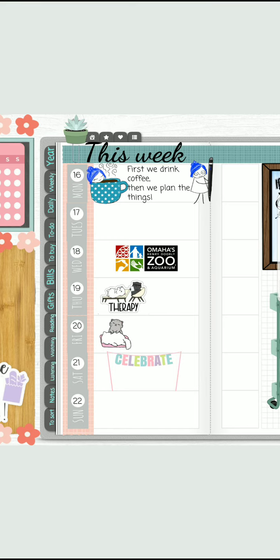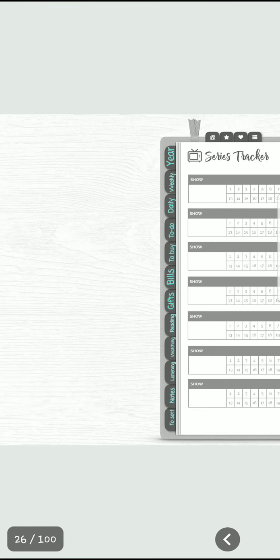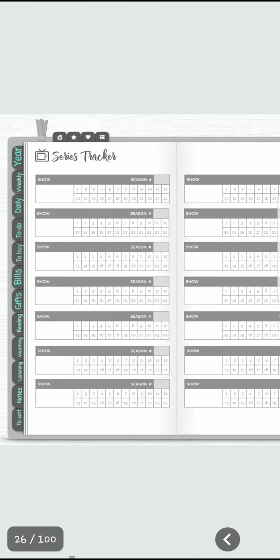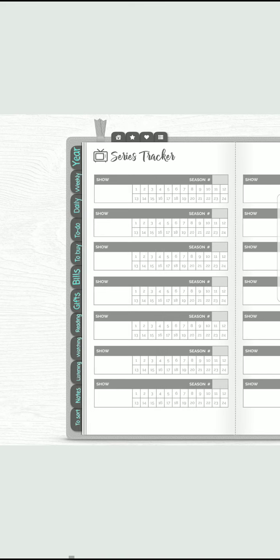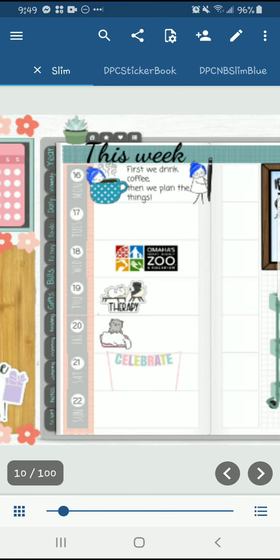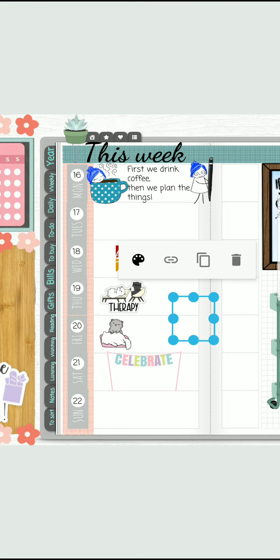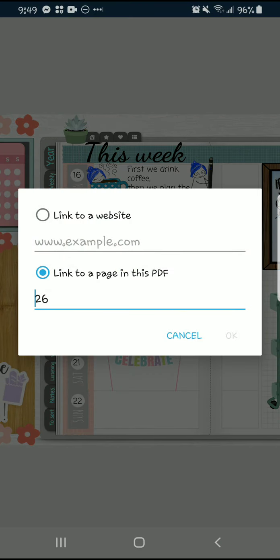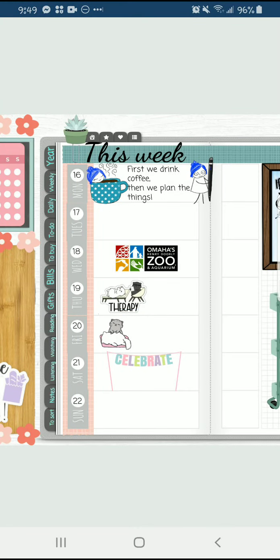I would click on that area where it was and it takes me to page 26, which is in my watching tab for my TV series. So go back to the page I was on, roughly in the same area, long hold. You can edit this, change the link if you need to.